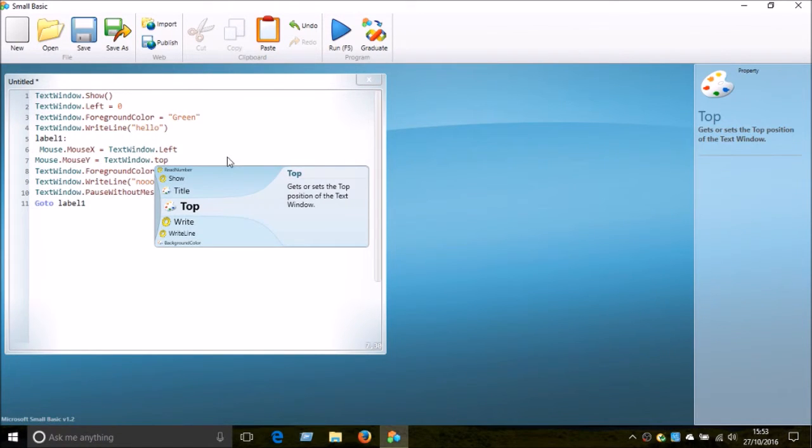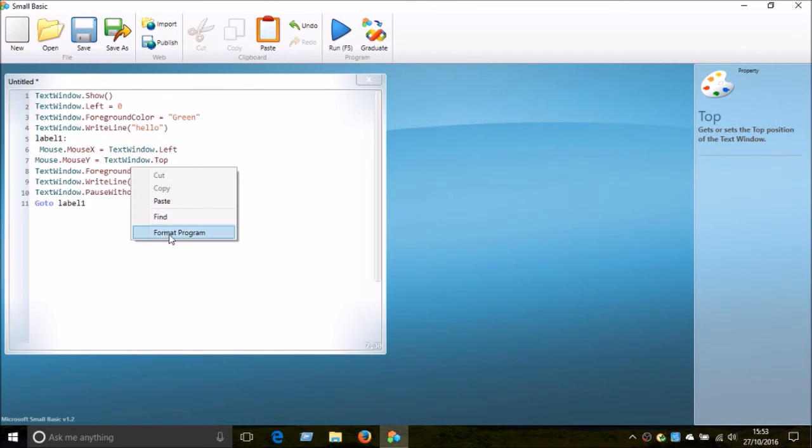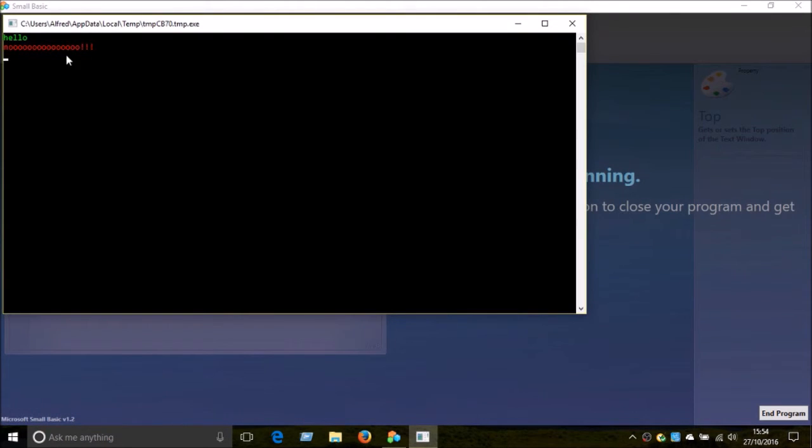I'm also going to introduce you to this function. Right click, select Format Program. It basically formats your program, and you can look for errors using that as well. Now watch this.